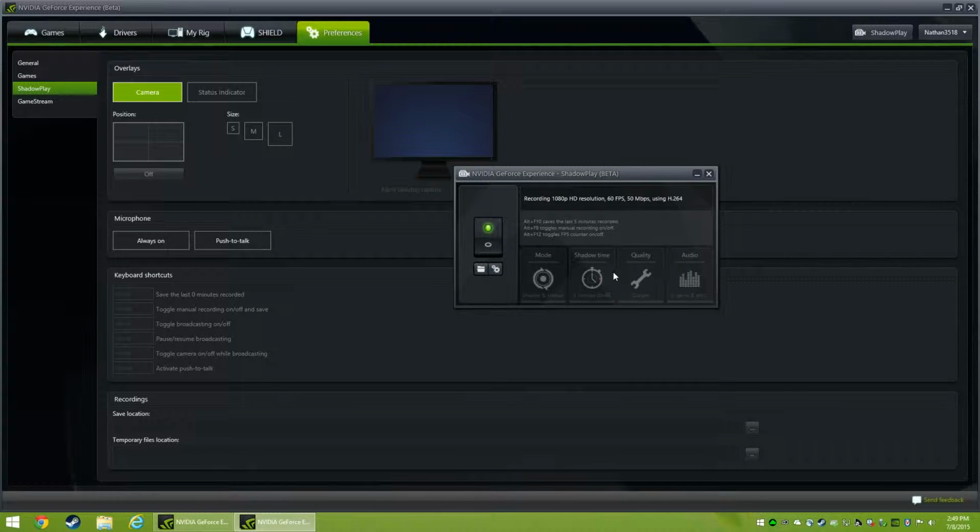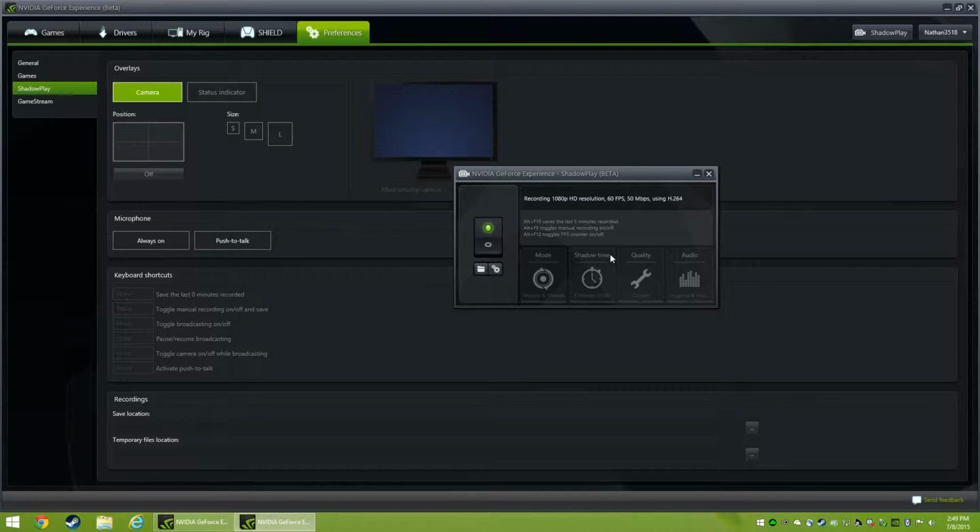Another feature that they have is the shadow time. That basically means that's the amount of time that is going to be recorded at all times. So for instance, let's say the regular is 5 minutes. You want to up it to 30 minutes. Maybe you're doing a CSGO game and you want to make sure that you win the actual game before you shadow play it. That's okay too. You can do it up to 30 minutes, but 30 minutes is the boundary. You cannot go more than 30 minutes and you can't go less than a minute. So keep that in mind whenever you're doing a shadow play. You can also not use shadow play. There is no rule that says you have to use shadow play.